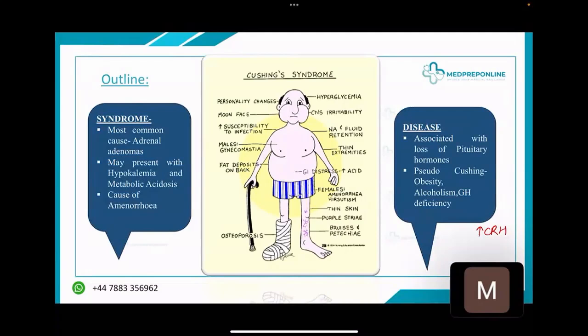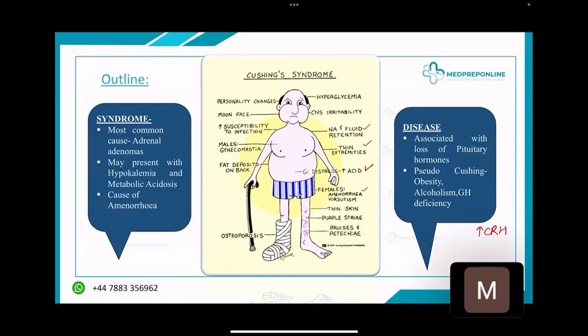Now, Cushing syndrome. Since we know all of the functions of cortisol and glucocorticoids, you will be able to correlate why these occur. The patient will present with hyperglycemia, CNS irritability, and sodium and fluid retention. One very peculiar characteristic of Cushing syndrome is central obesity, and the patient will have thin arms or thin extremities. There'll be an increase in GI ulcers. There'll be increased secretion of hydrochloric acid, which will lead to ulcers. That is why we call them stress ulcers.